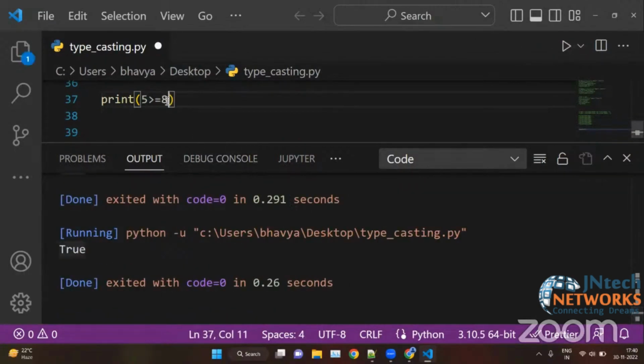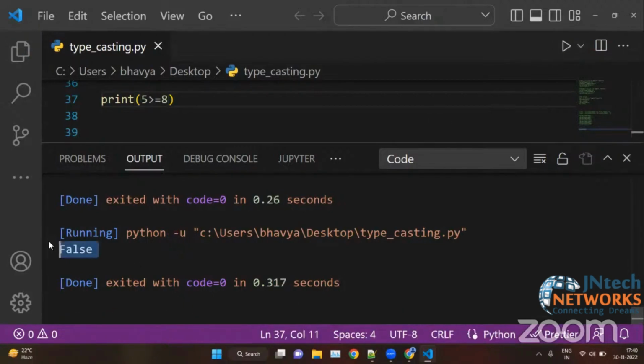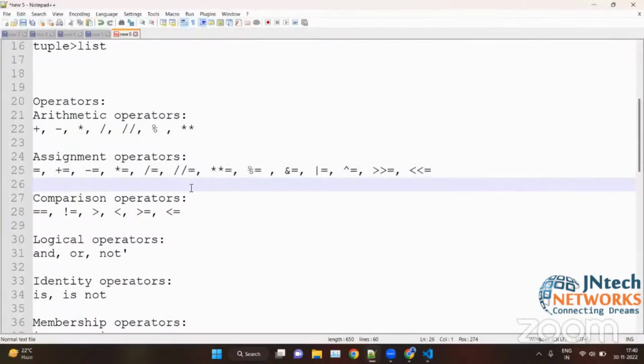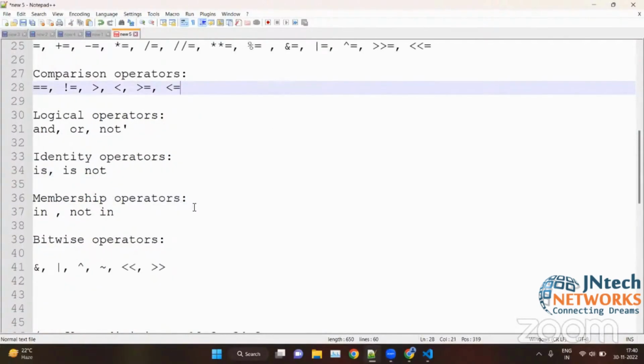But now we have the number 8. 8 is greater than 5, so it is neither less than nor equal to 5, so this will return false. This is the use of greater than; you can use the same with less than. They are opposites. So you can use comparison operators for comparing values. We mainly use comparison operators in if statements and loops.